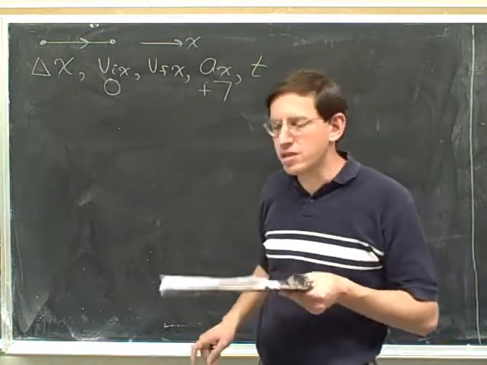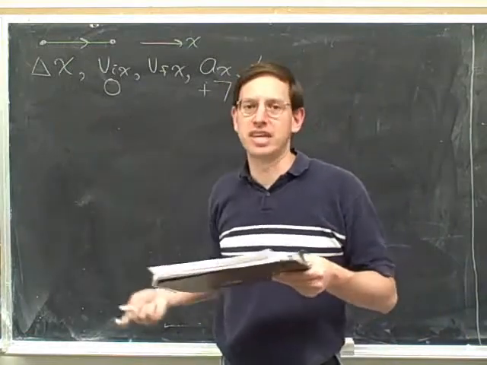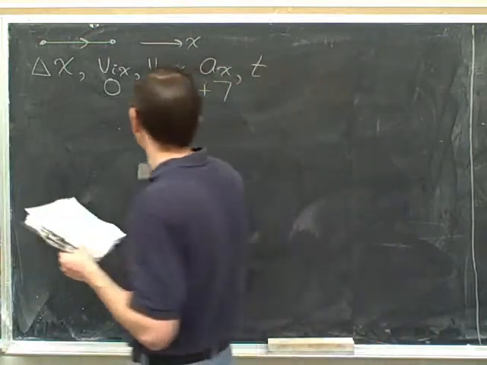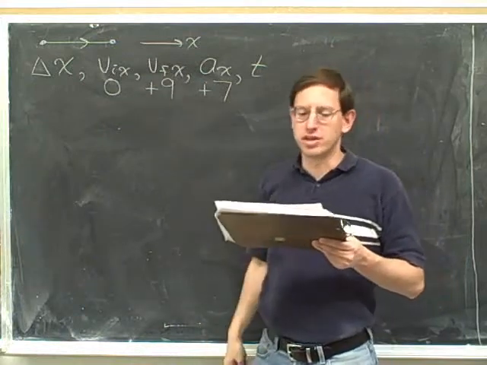Reaching a velocity of nine meters per second. Now, I hope that was clear that that was the final velocity, because that's the velocity that we're reaching. So that must come at the end of the experiment, not at the beginning. So the final velocity is positive nine. We must include the sign. We're not going to include the units.